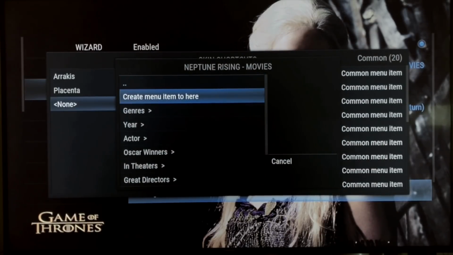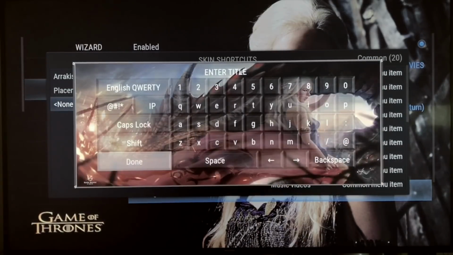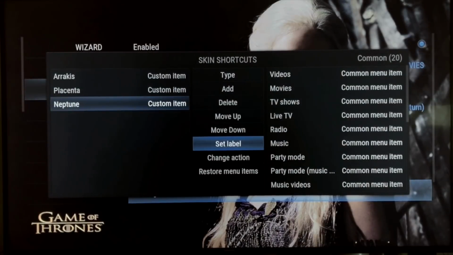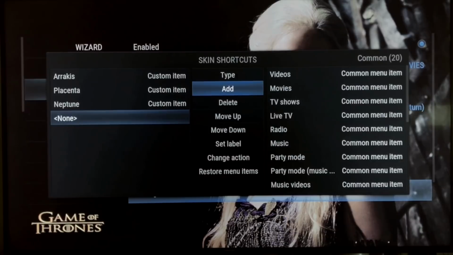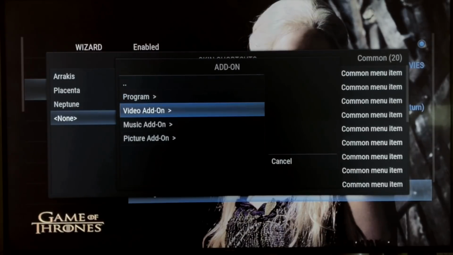We'll do create menu item to here, set label, and hit done. Okay, we'll do one more. Add, change action, add-on, video add-on.